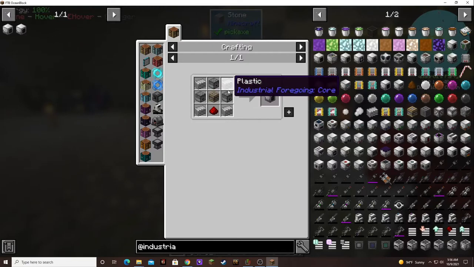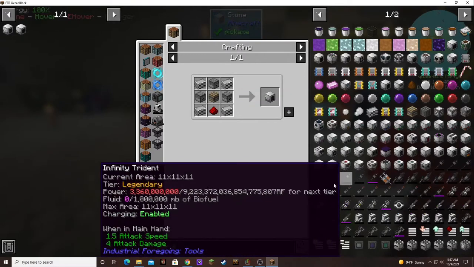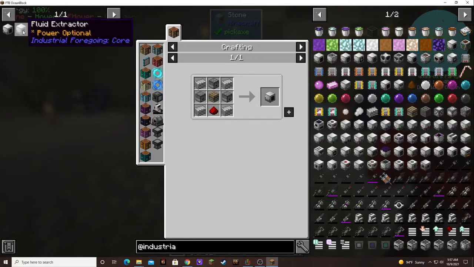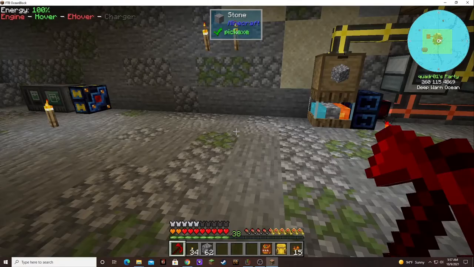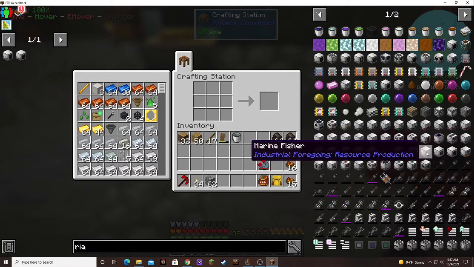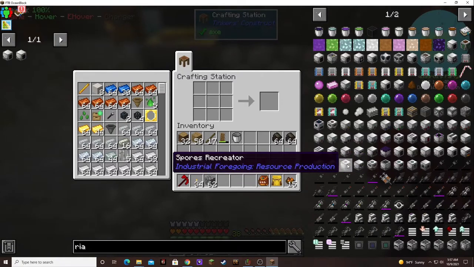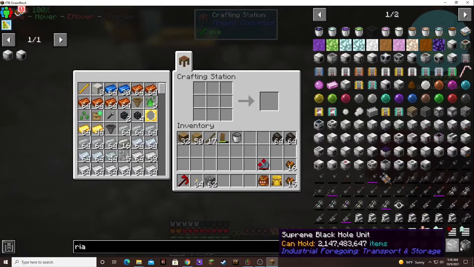Droppers, pity machine frame, but I need plastic to get this. I need this to get plastic. I think that's what it's called. Okay, so how about the fluid extractor? Let's go try and make this. Not sure if that's the right one. These are all generators. Laser drill. Black hole units.